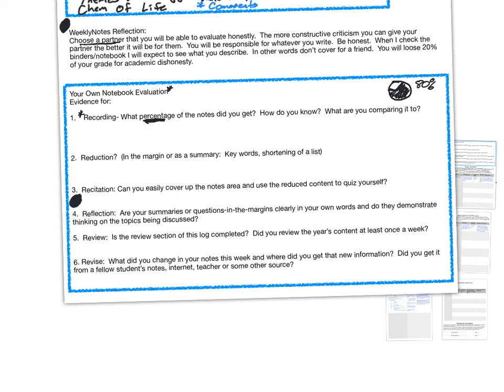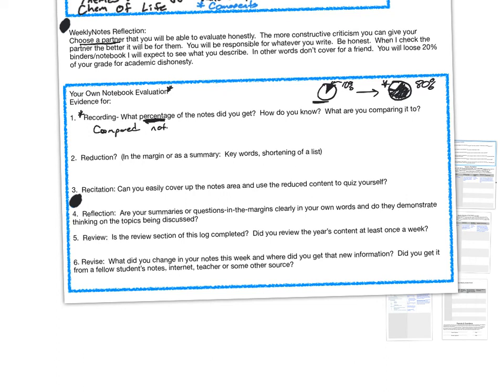But if you're thinking about that pie and you only think you got a sliver of all the content because you weren't focused or because you had to go to the office, had to go home, or you write slowly, whatever. If you're only working at 10%, then that's a lot of room for improvement, right? So that's the kind of thing you've got to be thinking about. This is what you want, and this is kind of where you don't want to be, right? So what percentage of the notes did you get? Well, let's answer the other two questions first because I think it would help us understand where I got that percentage.